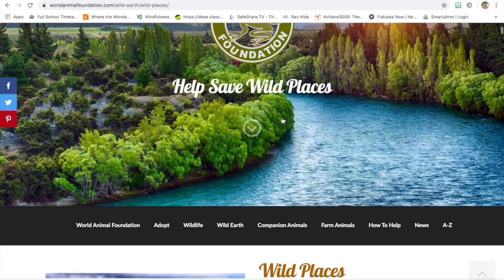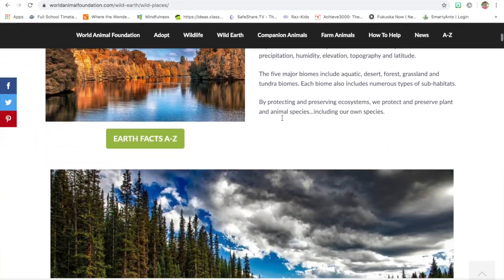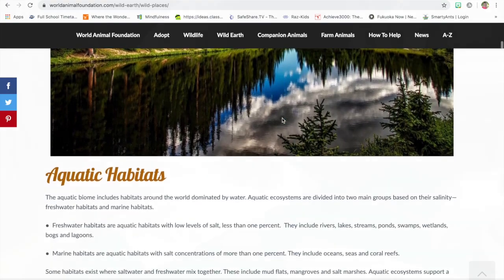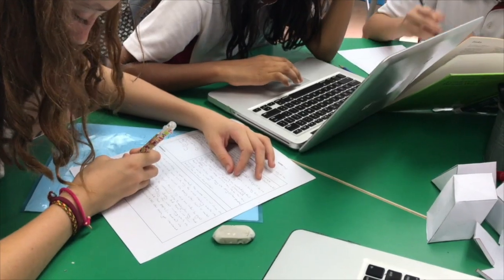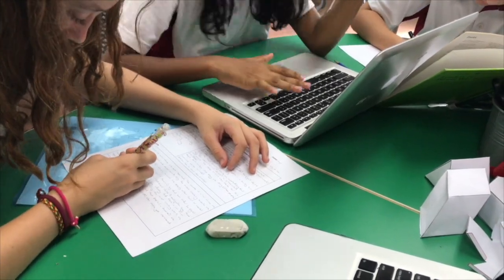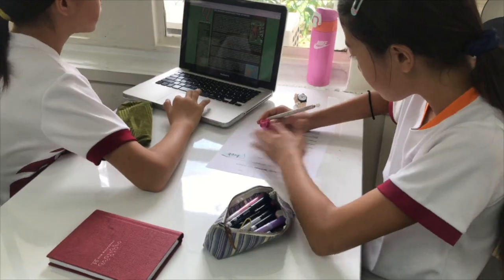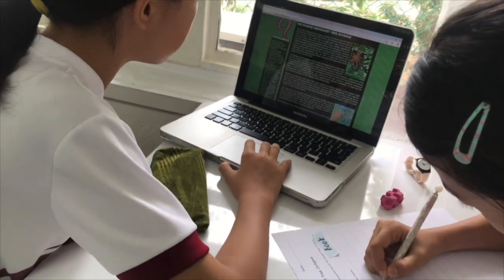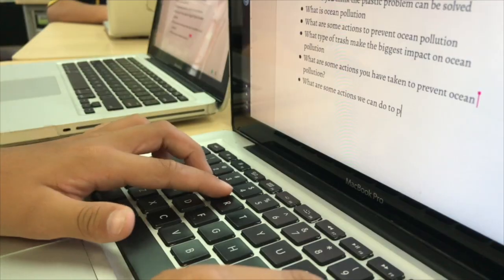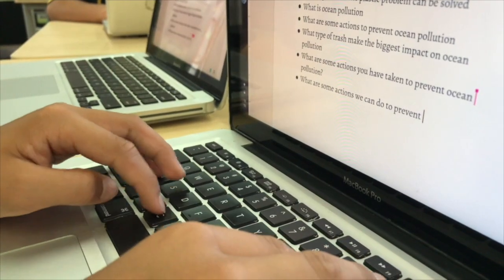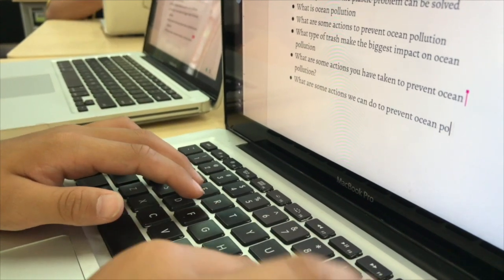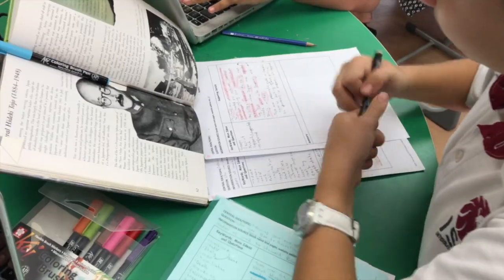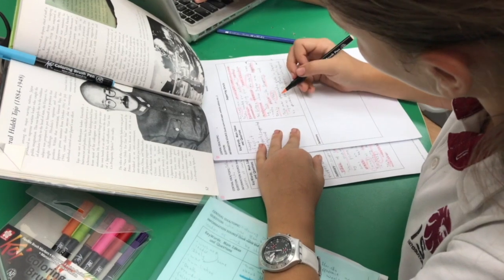When we find sources of information that are useful to our topic, it is helpful for us to record that information. One way to do that is by taking notes. Taking notes is about finding and writing down important pieces of information. Notes help us to understand the information we find, organize it, and make connections. Notes can help us to answer our research questions.